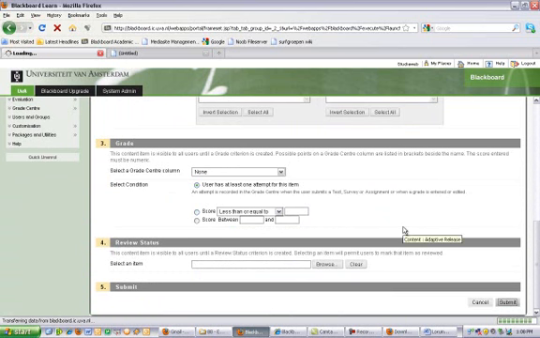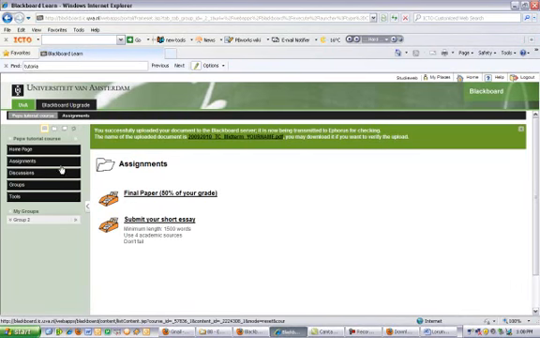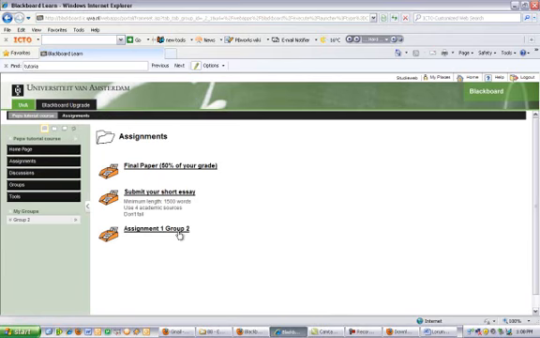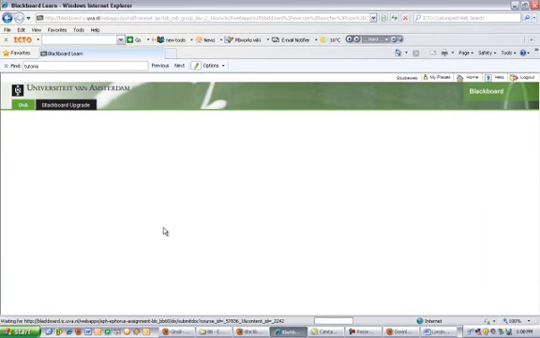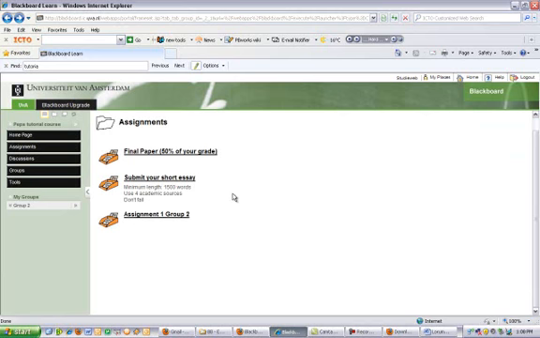And now I will switch back to my student account, so you can see, if I just refresh this page, that only the assignment for group 2 is visible, because this account has been added to group 2. So as a group 2 student, I can only submit in this group.